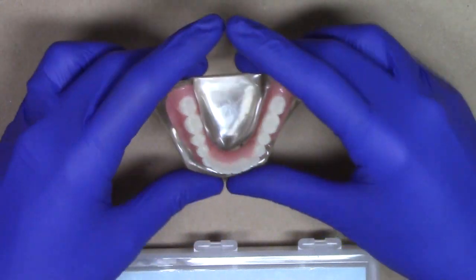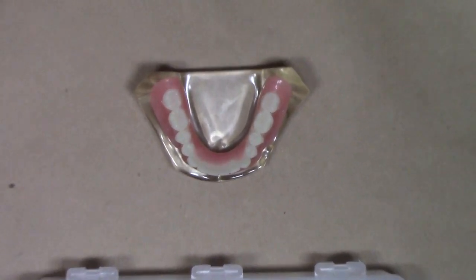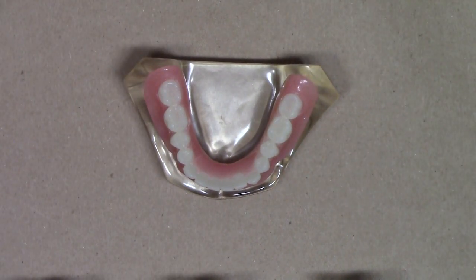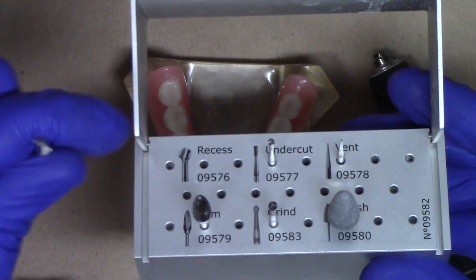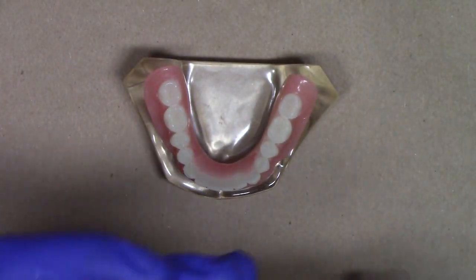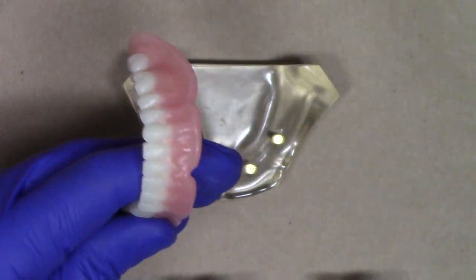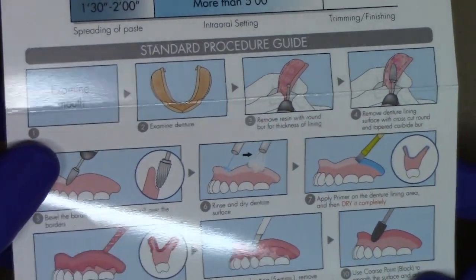So now what I need to do is prepare my denture for working with the CHAIRSIDE Soft Reliner. I zoomed in a little bit so that you can see this preparation step a lot better. What I like to do is take out from my prep and polish kit the trim burr. I'm going to use my trim burr to prep the outside part of my complete denture. And if you're following along, that's right here on this step.